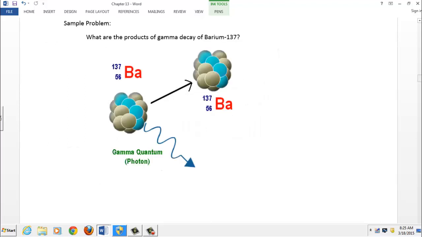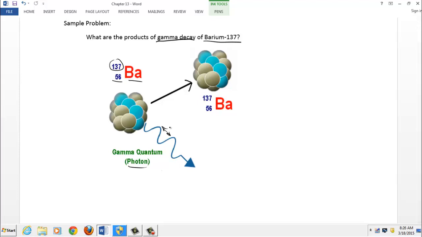And there we go. Gamma radiation is even easier than that. Gamma decay of barium-137. Well, here's barium-137. You could go to the periodic table, look up the atomic number. It turns out to be 56. What is gamma decay? Well, that's when a photon, a piece of light, comes flying out of the nucleus. High energy, so the frequency is very quick. The wavelength is going to be much smaller than this, much tighter. It's going to be vibrating very quickly, lots of energy.